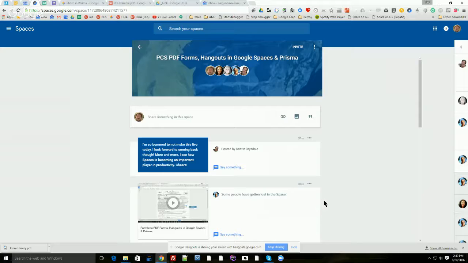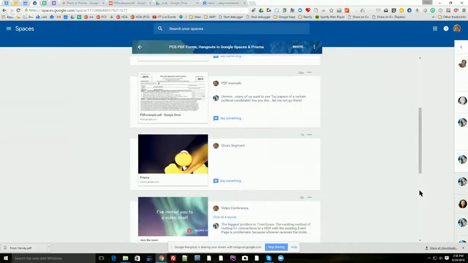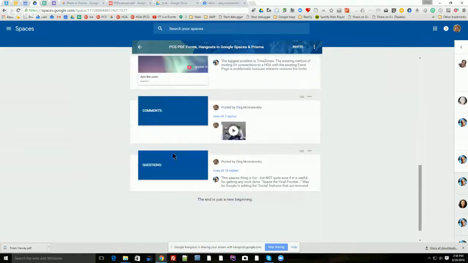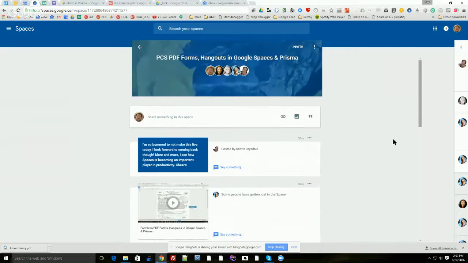And so it's a little bit of a Wild West, as you can see, because my intent was that all the comments would go strictly into the item called comments, so things are nice and organized. But obviously, because there's no additional moderation capabilities, anybody who joined this particular space is allowed to do whatever they want with it. They can go in and delete whole sections like this, these items. They can add their own, like Kristen did. So it's a little bit of a Wild West situation, but it's still very usable.